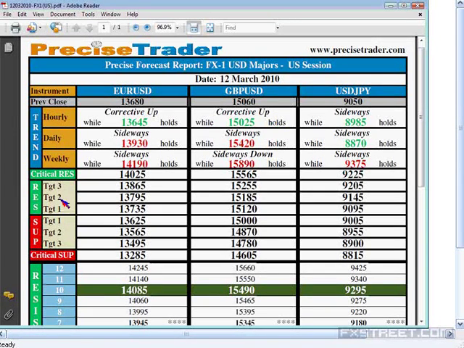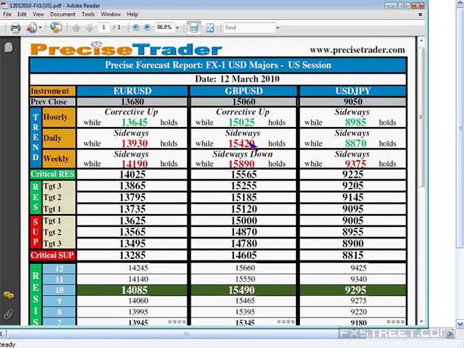So what does this word corrective up mean? What it means basically is that the market has been moving up, but it is towards the end of that up move. That is what we mean by corrective up. When we say corrective up, you can still be a buyer or long, but you have to have a cautious approach, meaning either you book your profit very fast or try not to be very optimistic on your profit target. So that's what corrective up means.